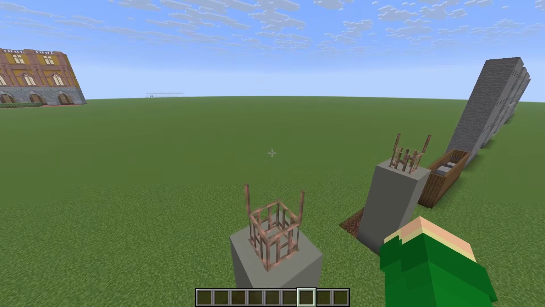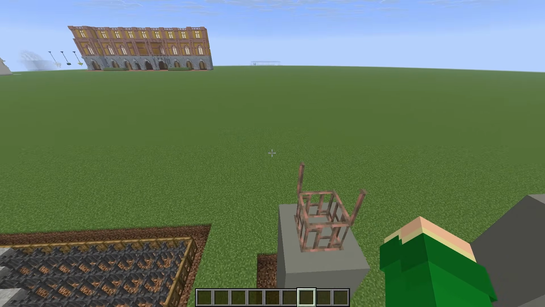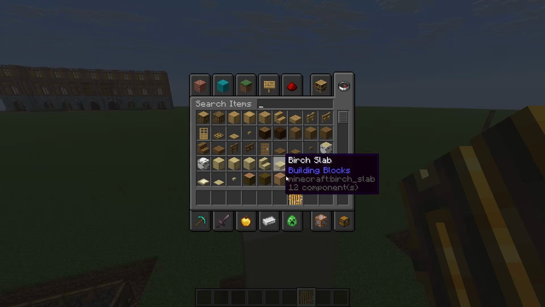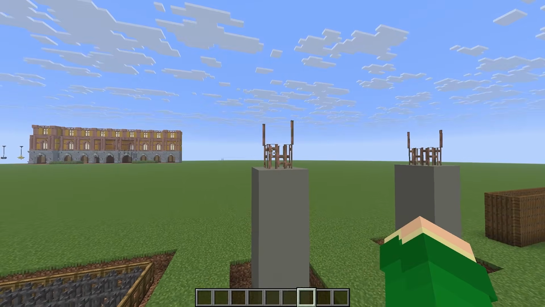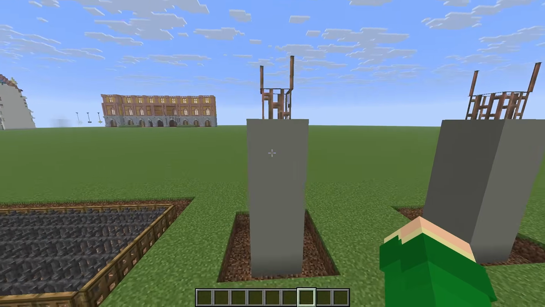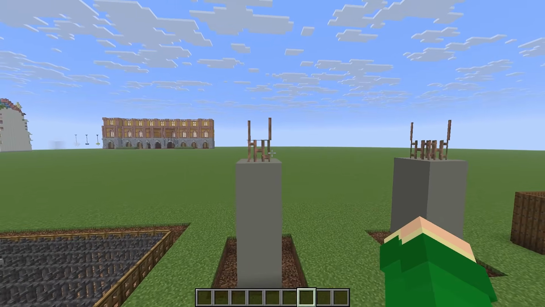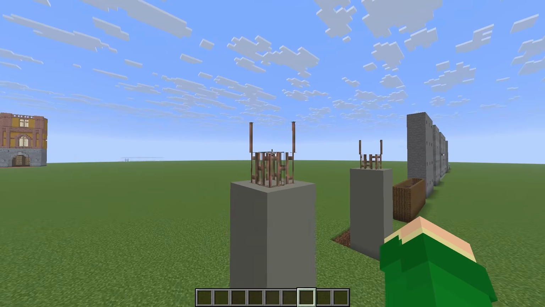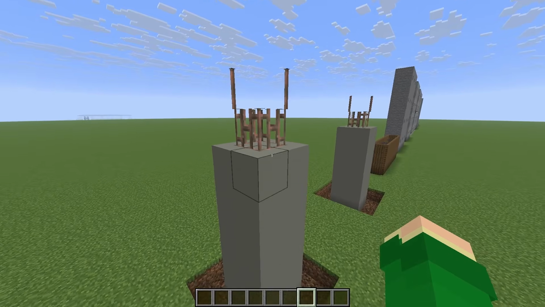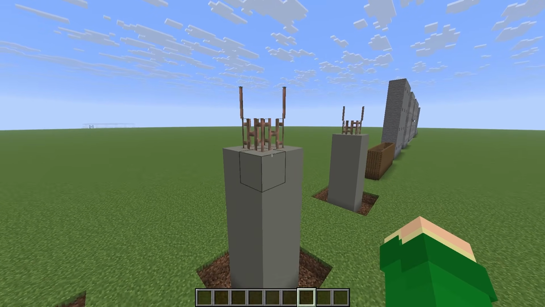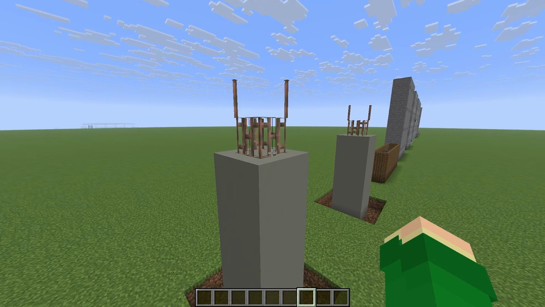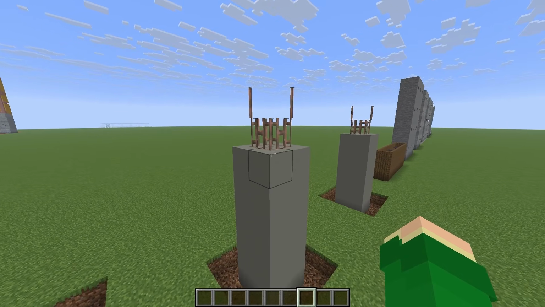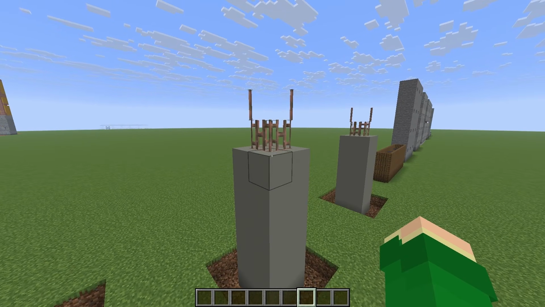Now, concrete is often combined with steel rebar to create reinforced concrete. One way you can show this, if you're creating a build that is under construction, is to have iron, or I like these waxed exposed copper bars for their color, as it kind of looks like untreated steel, to show that rebar poking out. If you've ever seen a build under construction with sticks of rebar poking out, the reason they do this is so when a new layer of concrete is poured on top, you can tie the two pieces of rebar together to connect them, so you're not having two separate pieces stacked on one another. They're joined together by that rebar.